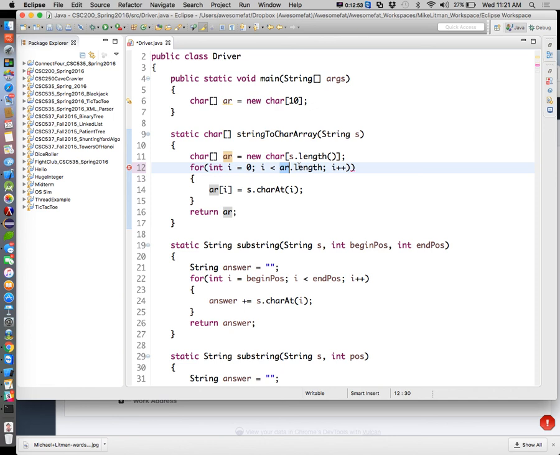Because understand, right here, when I build this, the array is capable of holding s.length number of characters. But how many characters are currently in the array? There's 0. We've built a bucket or a container with a bunch of little slots, like a shoe bench thing for holding some number of characters, but we haven't actually put any characters in there.